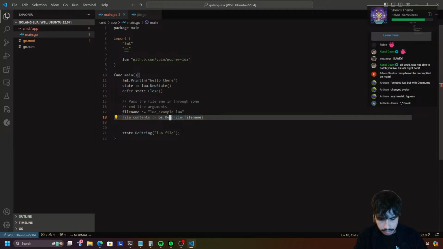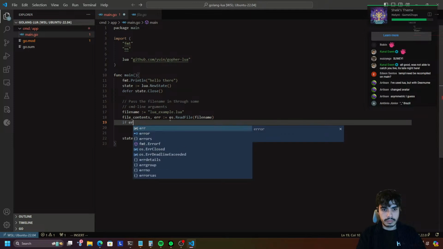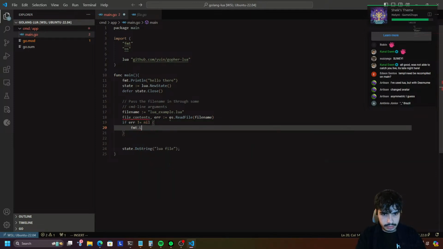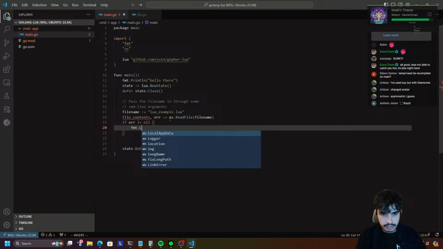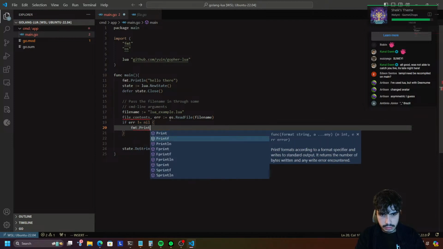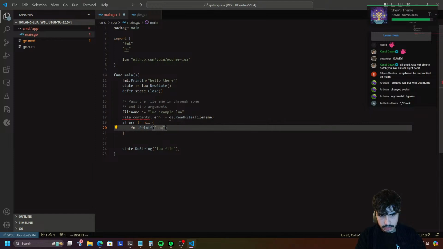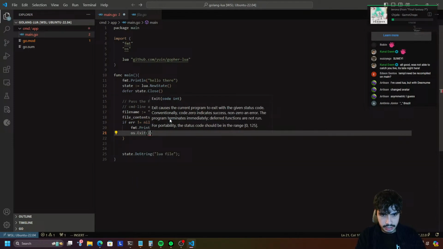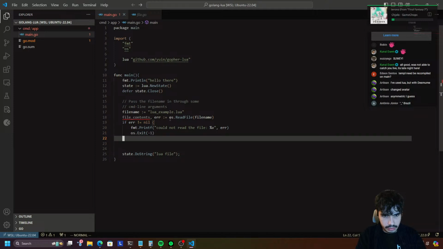So, right, this returns an error. That's what it's complaining about. And then if the error is not nil, we're going to do something here, right? fmt.Printf, could not read the file. We got a grand total of one heart emoji, but thank you very much anyway. So os.Exit is the thing, and we have -1 here. Good.